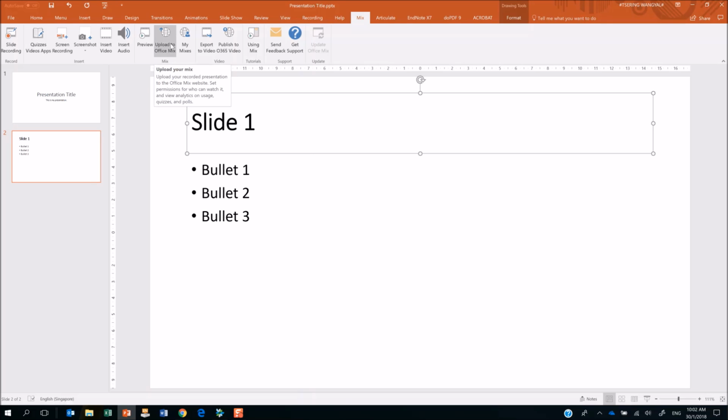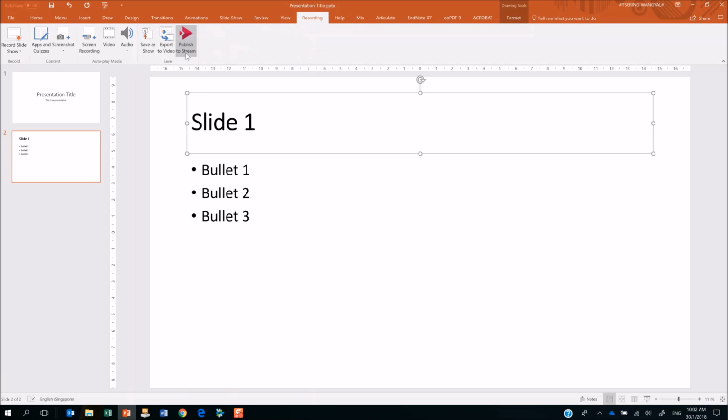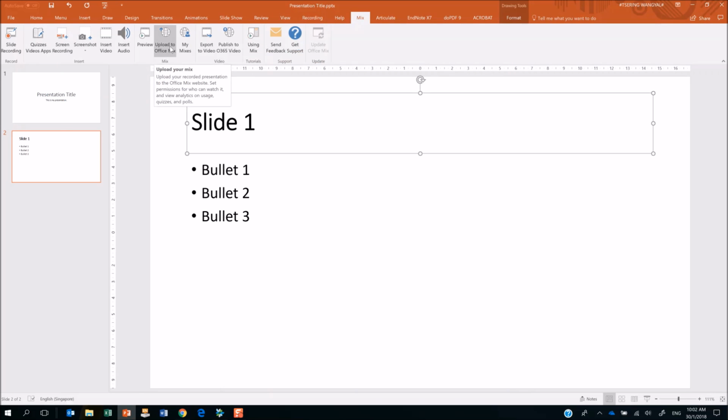However, again, let me tell you, if you're using Office 2016, please don't use this feature because this is being phased out, and soon in Recording you will see Microsoft Stream. So the Office Mix site server where they used to host Office Mix products or artifacts will no longer be working after a few months. So please don't use this feature. In the past, when you used to upload things to Office Mix, you could see it in My Mixes and edit them and do stuff like that.